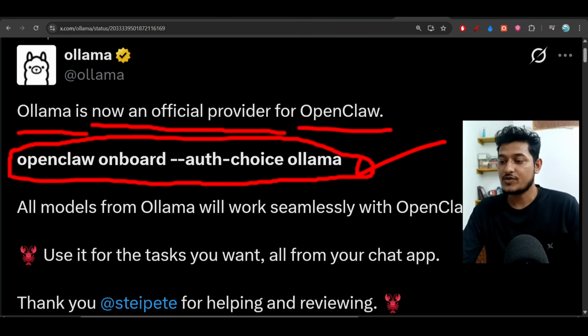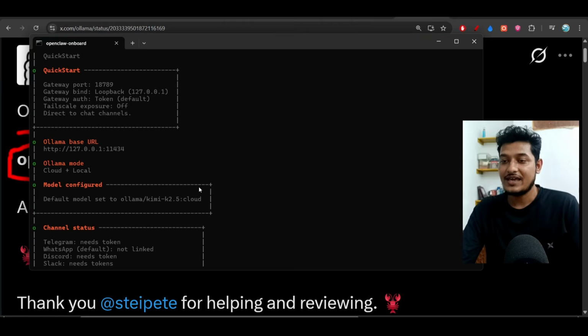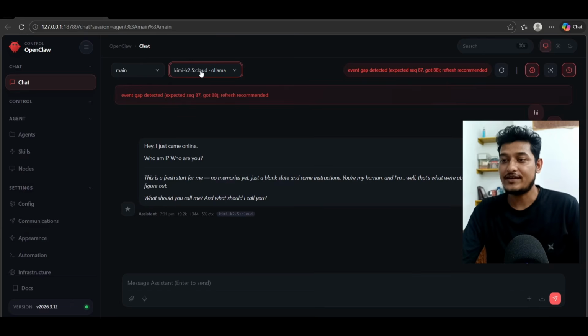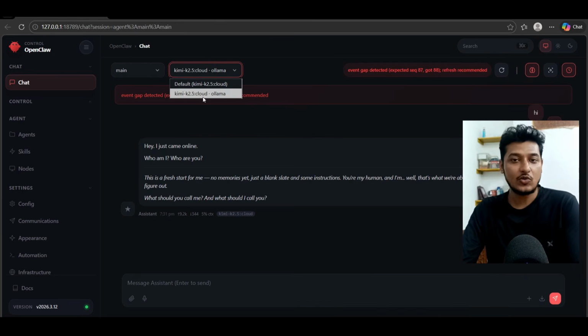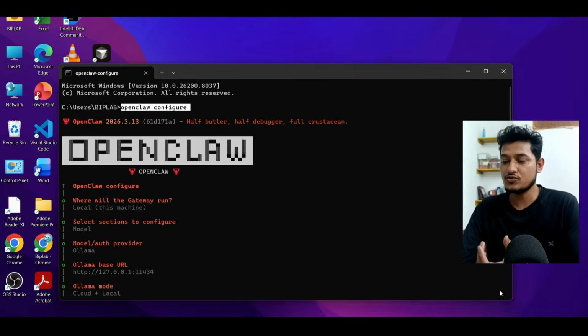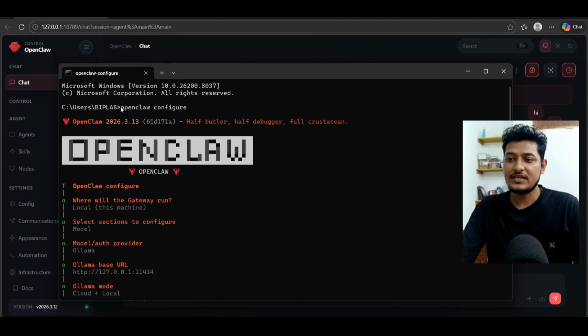Okay. And here you see that I have done the setup locally and I am using it, and by default it is using this Kimi K2 cloud model. You know that inside Ollama you can use the cloud models and also the locally installed models. For cloud models, if you are a free tier user, then you will get some messages for free, and for local it is unlimited free. Okay. And if you want to switch to any other model, then simply run this OpenClaw configure. So these two commands are enough to use OpenClaw inside your machine.